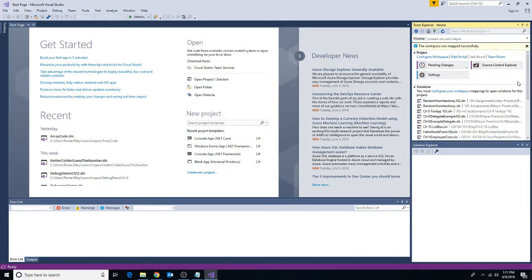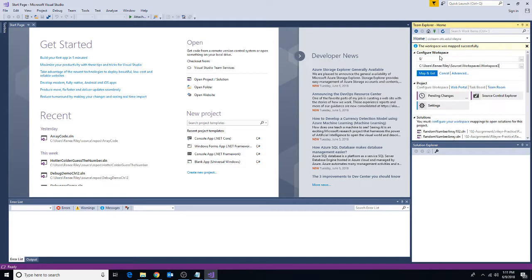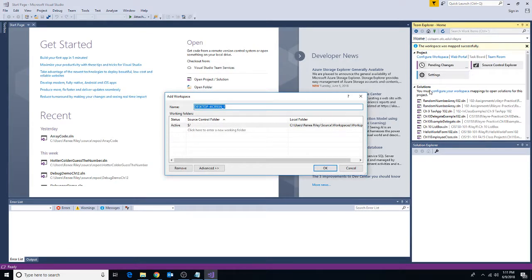Now, when I'm working with that local workspace, I can do things after I have it set up. So I can go back to Configure Workspace and change it to a different folder, or I could click on the Advanced button. The Advanced button lets me see all of the workspace mappings that are in effect for my computer. By default, the best setup is going to be for me to just have this one connection, this one mapping, where no matter what I'm doing on TFS, my $/ folder would be the root folder. I want it copied to this local folder on my workstation.